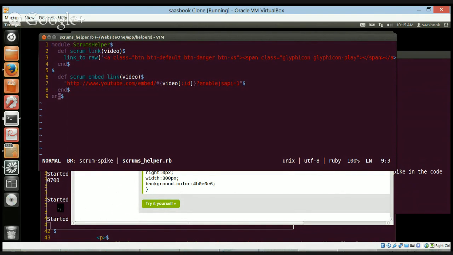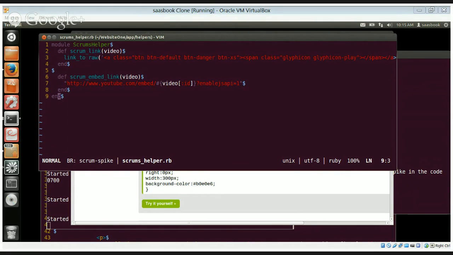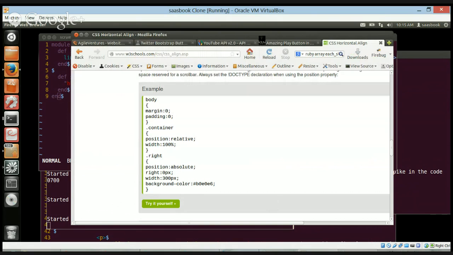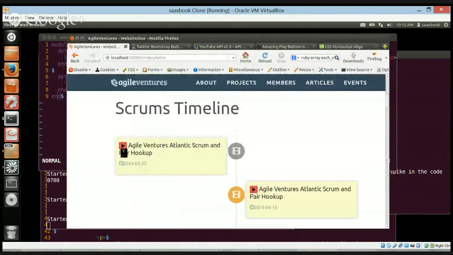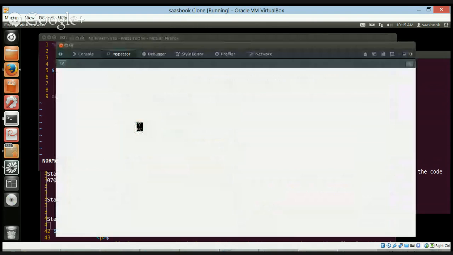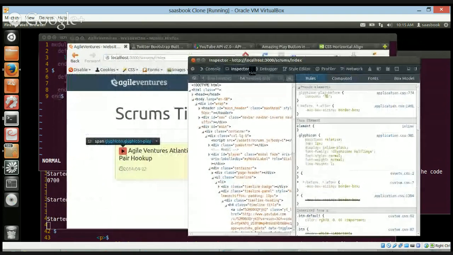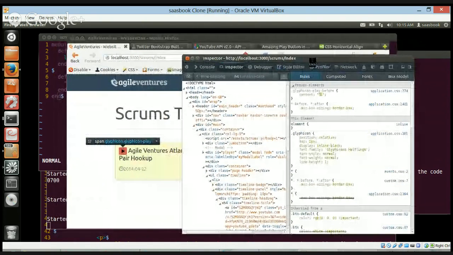Wouldn't it? Well, the button itself, I don't know if float is going to do it though. Border left, border.